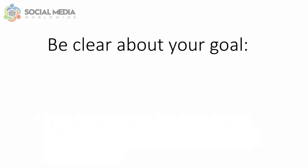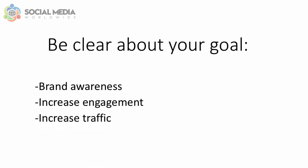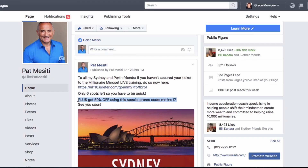In order to boost posts successfully, first you'll need to be clear about your goal. Is it to increase brand awareness? Then target people who don't already know you. If your goal is to increase engagement, have an engaging post that invites interaction and target people who have already liked your page. If your goal is to drive website traffic, include a clear call to action and share good content from your website. If your goal is to increase sales, incentivize people with a special discount and include an element of scarcity, as most people will buy if they feel they could miss out.